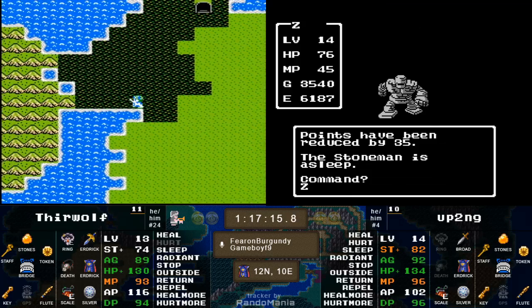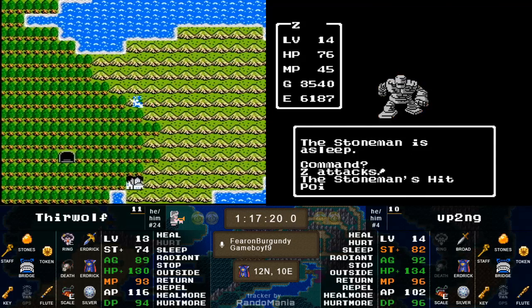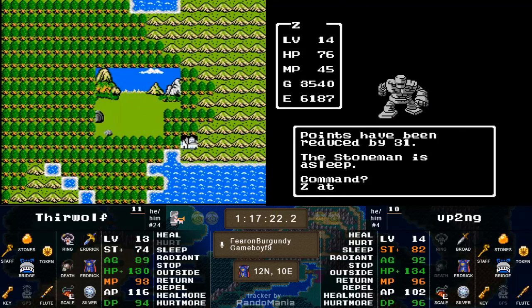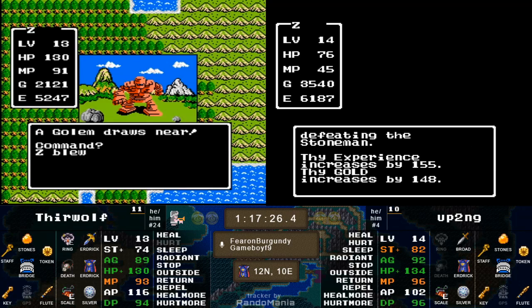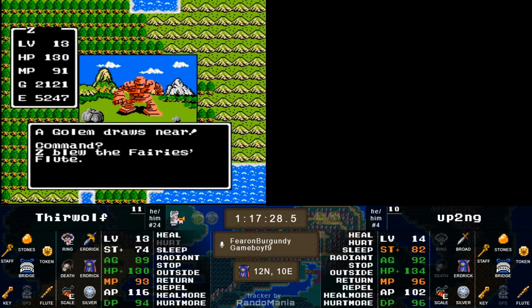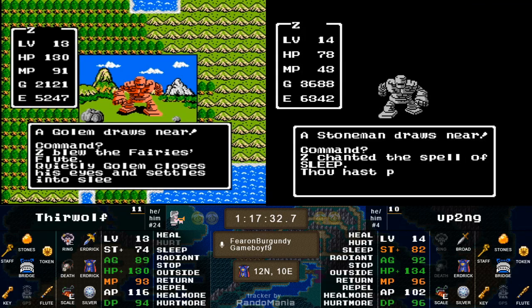Yeah, so now the big decision is coming up. Which way, what will he do? Will he go for more Stoneman over in the Mountain Cave? Or will he go for golems? And it is Stoneman. That's what it is. Might as well pick up a golem along the way. Why not both?